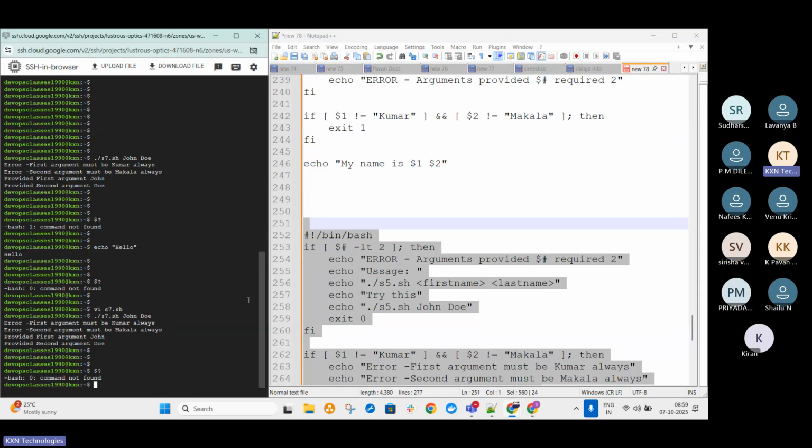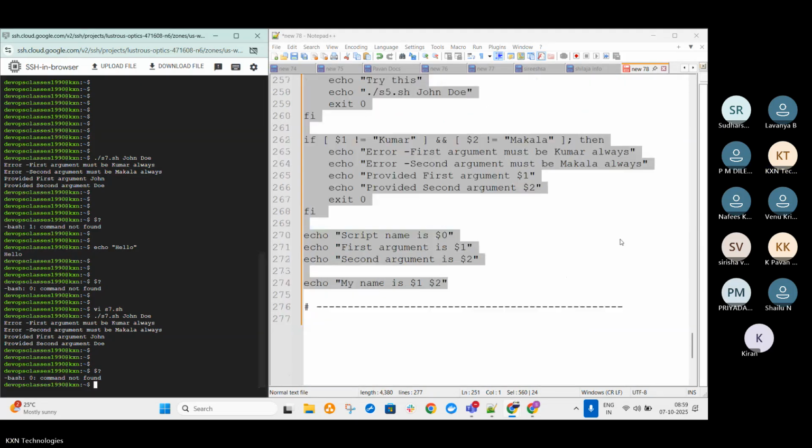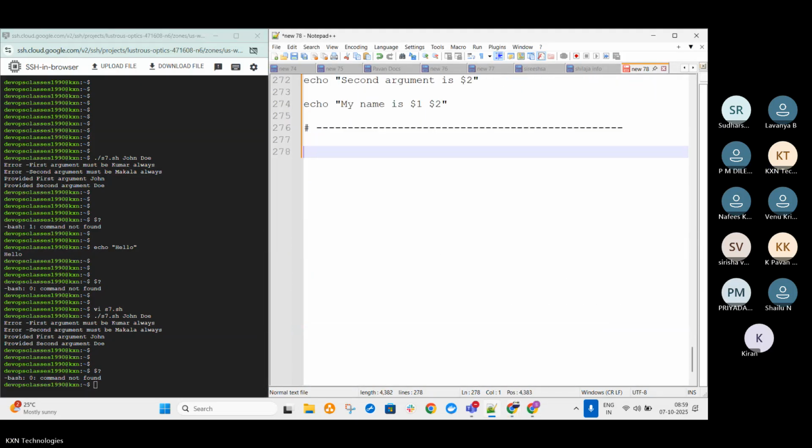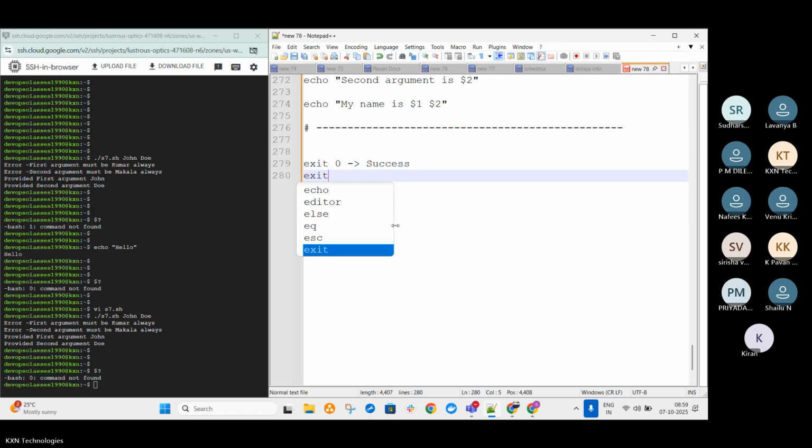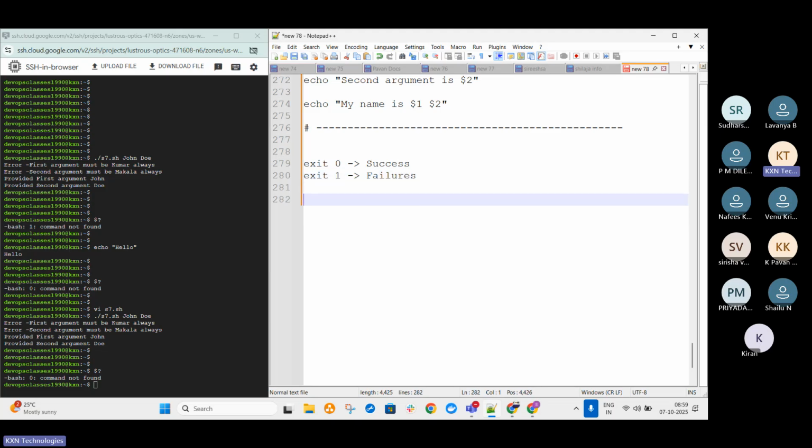So when it comes to exit codes, exit 0 means success, exit 1 is for failures. Other than 0, all are failures only, guys.